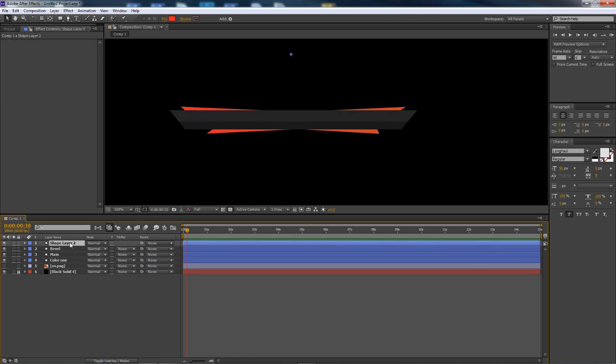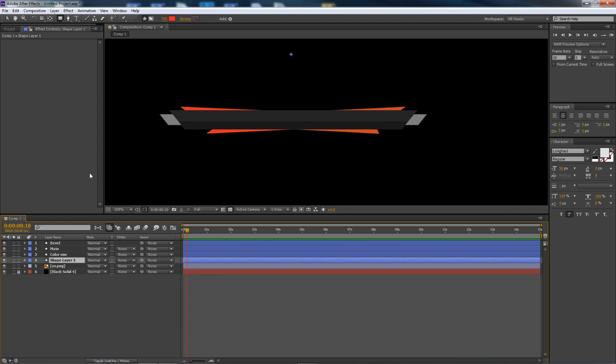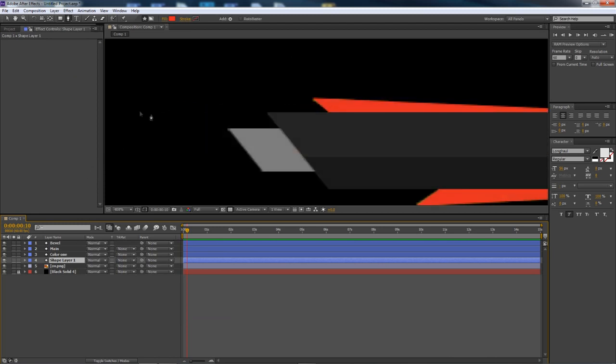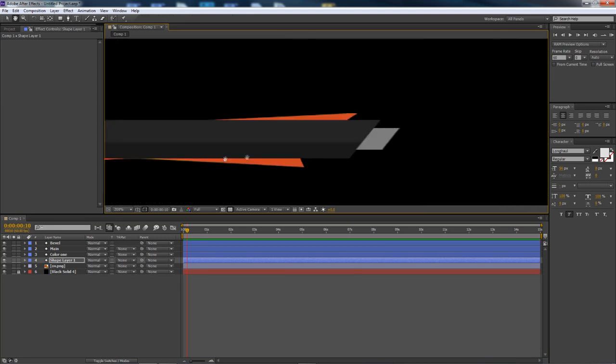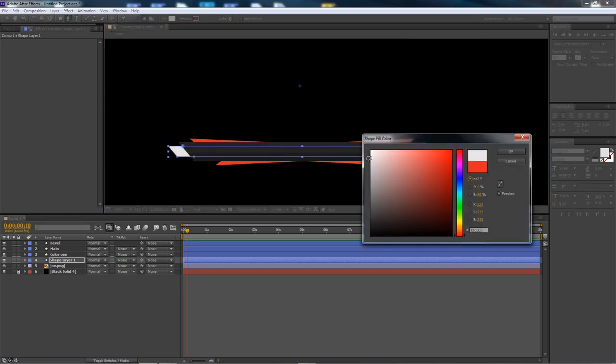Yep. And then this is a layer probably made on accident. Yes, it is. Okay, so last but not least is one more little shape layer, which will be this extended stuff going on here, and then we'll animate it really quickly, because it'll be very simple. We're probably going to be using two different kinds of transitions. You can explore as much as you want, but for now we're going to make a new shape layer, drag it below everything, take our pen tool, which is G, zoom over here, and make a nice back plate shape and connect it. For this color, we'll make it pretty much white.